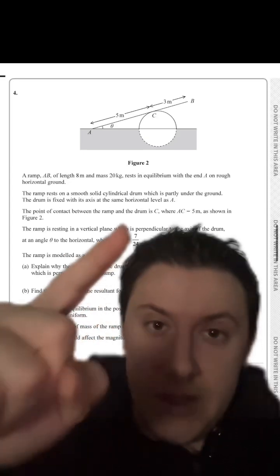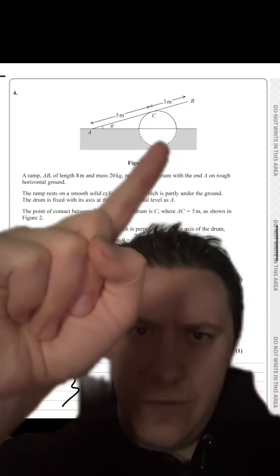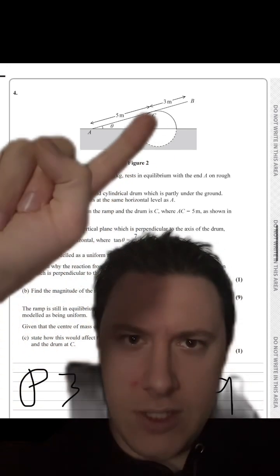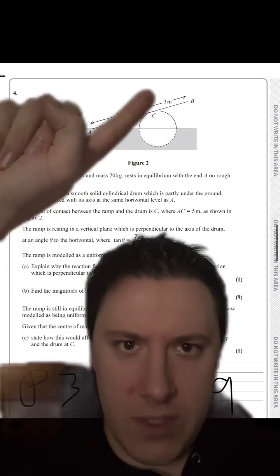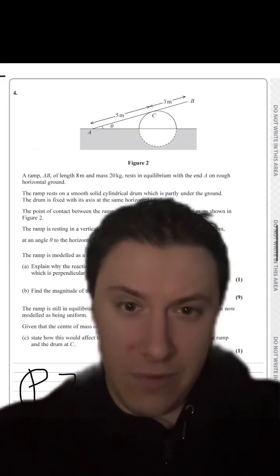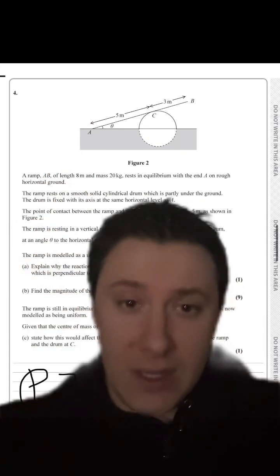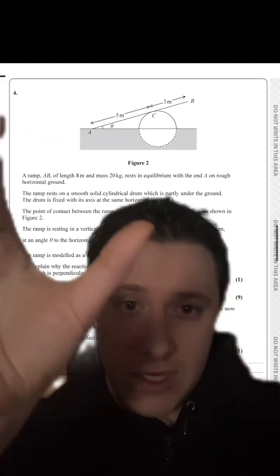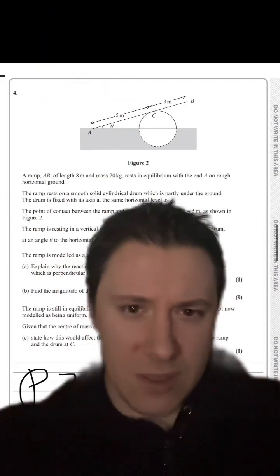If we go back to this question with the circular surface, the normal reaction force at C is going to be perpendicular to this beam A to B, yeah? So it's going to be normal reaction force perpendicular. Even though the questions may look different in the past papers, the strategy really is always the same. Step 1, take moments about the friction point. Step 2, resolve the forces vertically or horizontally, and then basically you're going to be able to answer all these questions depending on the situation.